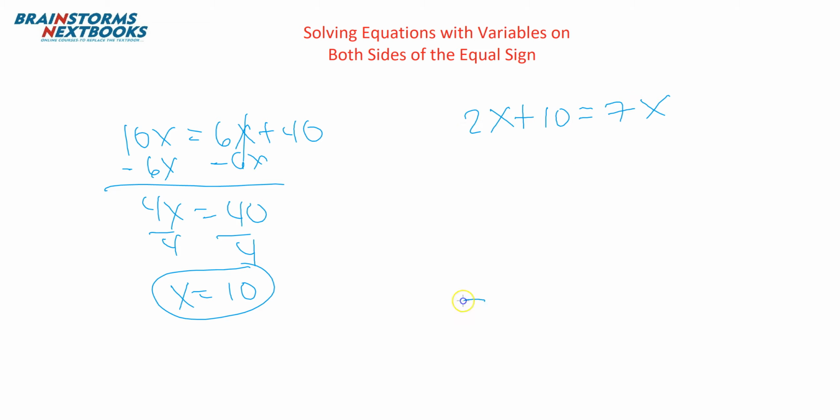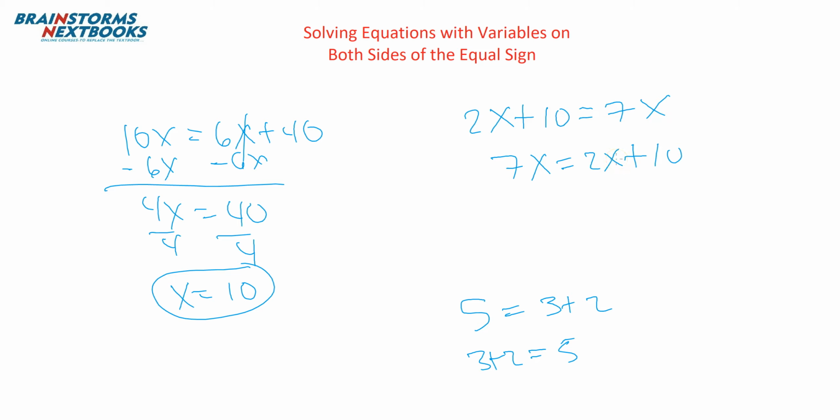If you have something like 5 equals 3 plus 2, which is true, couldn't you just write 3 plus 2 also equals 5? Couldn't you flip the whole equation? So any equation can be flipped. You could also write this as 7x equals 2x plus 10. No problem. That is absolutely true. I just took this piece and this piece, flipped them because they definitely equal each other.